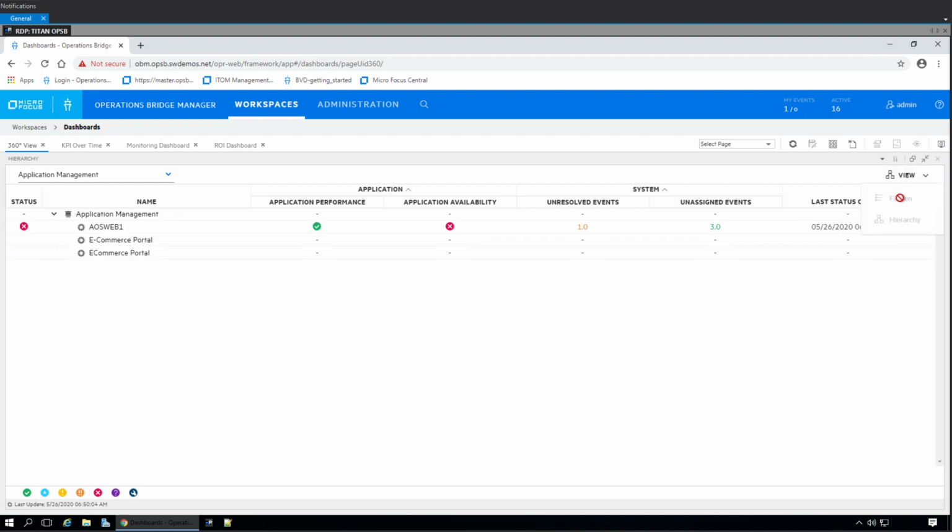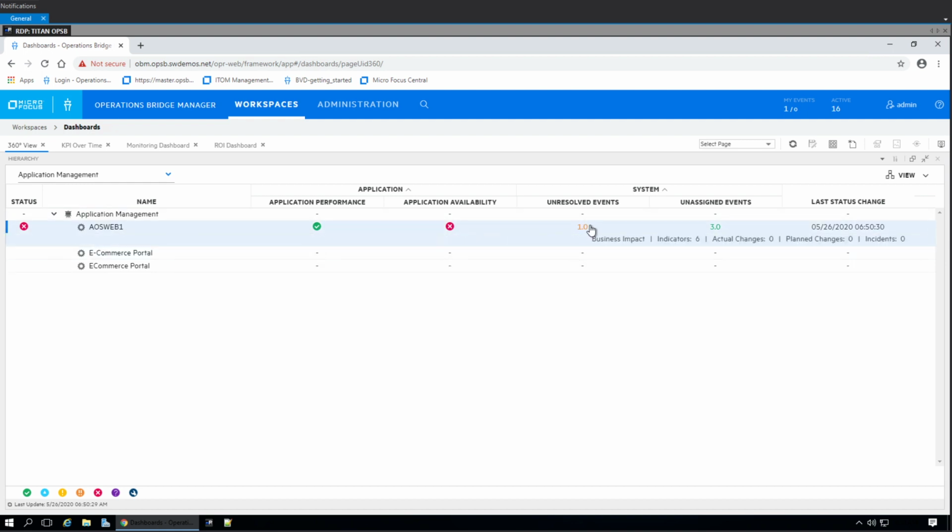Okay, let's flatten it. Can we flatten it? No, why? I cannot change the view. No idea why. Okay, there's an indicator. Now I can change the view? No, I just cannot change the view. That's okay. I don't really know what to do with the 360 view because I never worked with it.